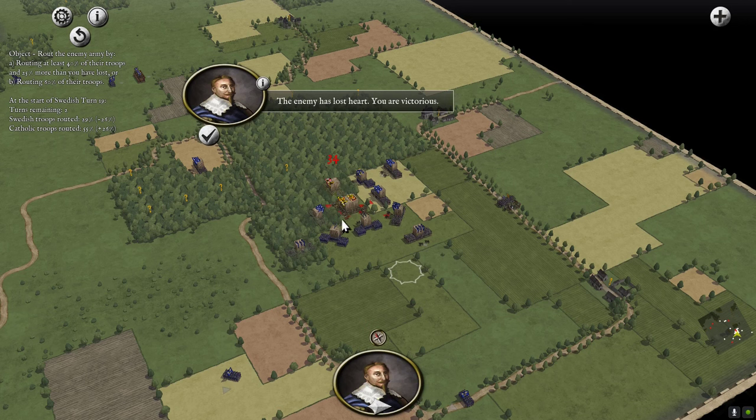In addition, the pike portion of the tercio, if it's steady, gets its POA and it cancels the POAs of things like swordsmen, melee pistols, etc. If it's unsteady, it still gets its melee POA, but it loses its cancellation. And if it's severely disordered or fragmented, it loses both.